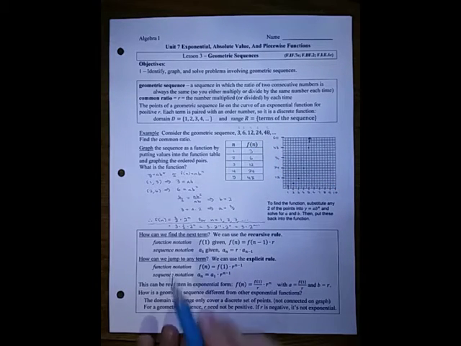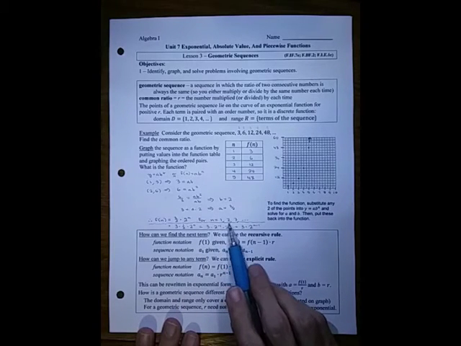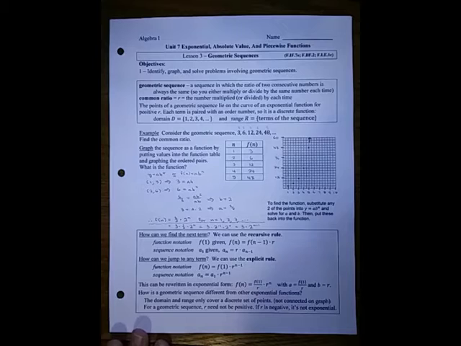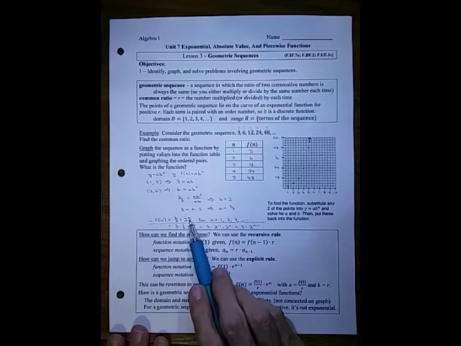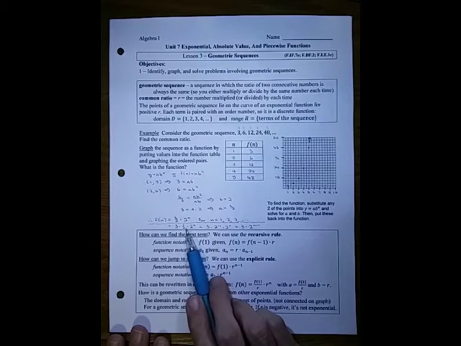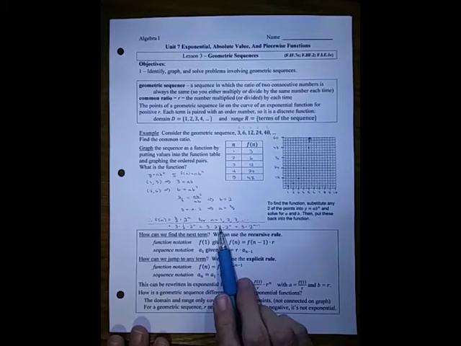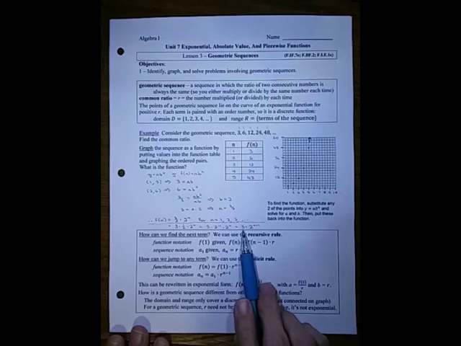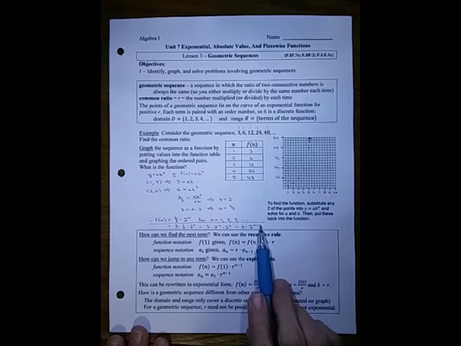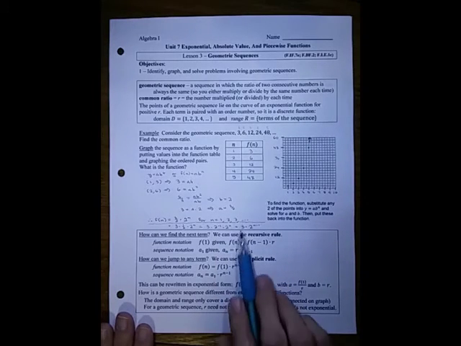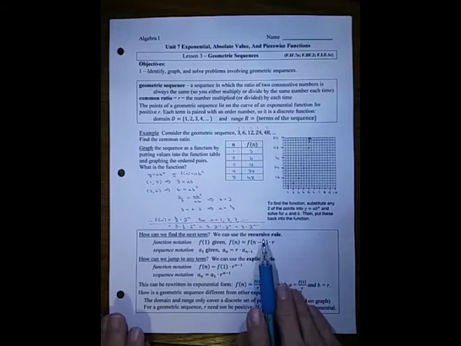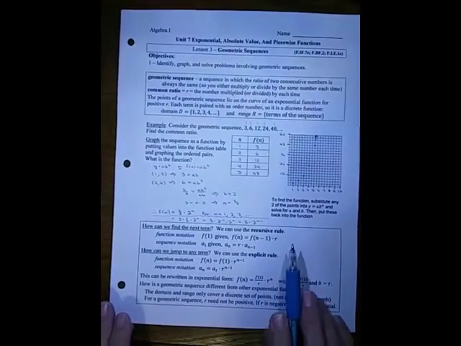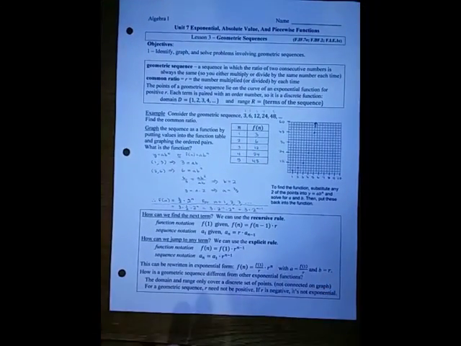So f of n is equal to 3/2 times 2 to the power n, but this is only for n equals 1, 2, 3, and so on. Now I will note that here we put 2 to the power n, but this 3/2 is 3 times 1/2, and 1/2 is 2 to the minus 1, and we could combine that with the 2 to the n and get 3 times 2 to the power n minus 1, which will be our normal way of writing them initially when they come for a geometric sequence, like we had for arithmetic.